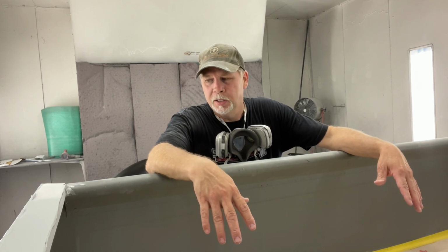Still quite a bit to do on this bed, but we're still chopping away at it a little at a time. I don't think it's going as fast as it was just because of time crunch. This is my busy time of the year for the day job, so I'm just gonna keep plowing away at it every chance I get. See if we can't get this part of the project done, get back to the Squarebody.